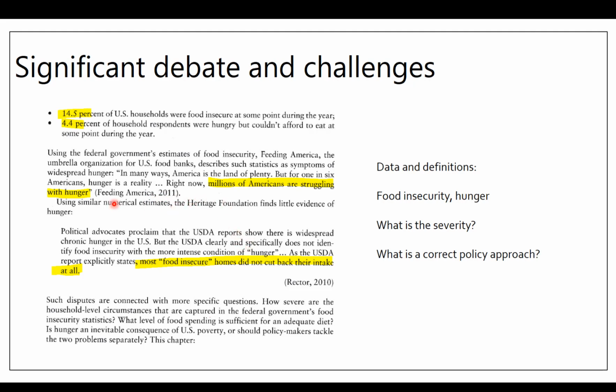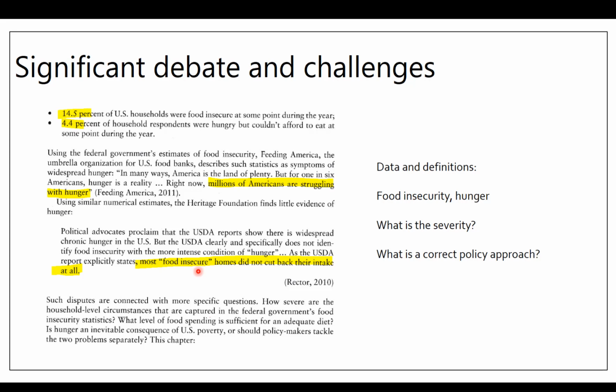And if you move down here, that is Feeding America, right? An advocacy group for we've got to get food to people. And these numbers should be zero, I guess, would be their position. Certainly their efforts are geared towards that. The Heritage Foundation is a think tank, and it would be classified as conservative. I think they would classify themselves as conservative. They look at the same data and say, well, actually, hunger's not prevalent. It's not 1 in 6. They basically say USDA clearly is not talking about hunger when they talk about the 15%, the 1 in 6. They're saying that's food insecure.